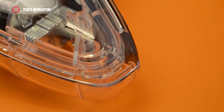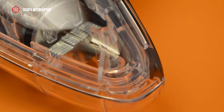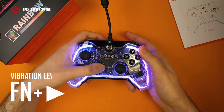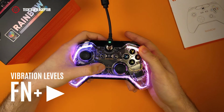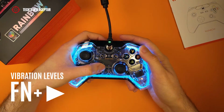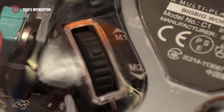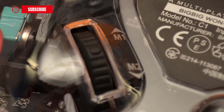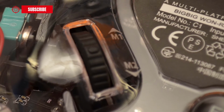Two vibration motors are installed in the controller handles, where intensity is set in four different levels: strong, medium, weak, and off. By pressing the function key and the right key of the D-pad, it is possible to adjust the intensity of the vibration. The M1, M2, M3, M4 back buttons include the functionality of assigning macros to them using the action buttons A, B, X, Y or triggers LB, LT, RB, RT and direction buttons.